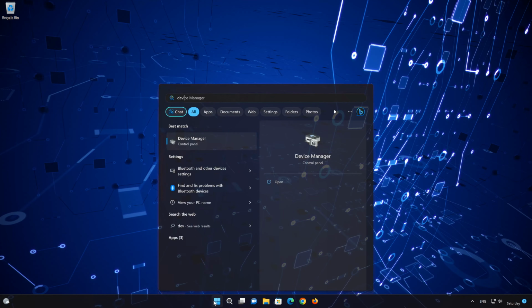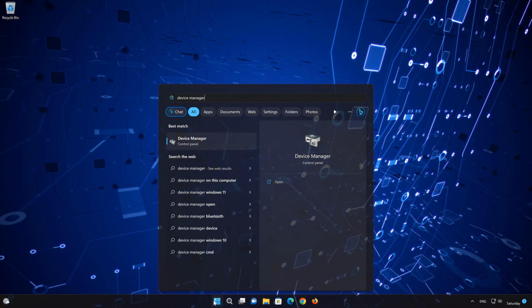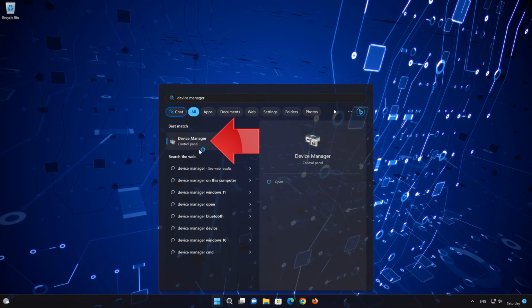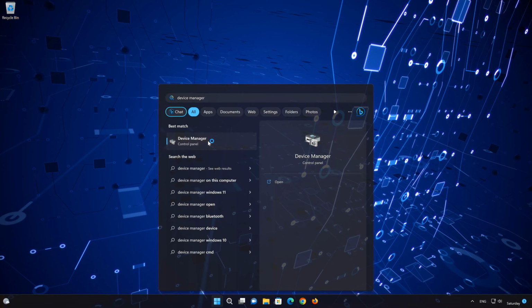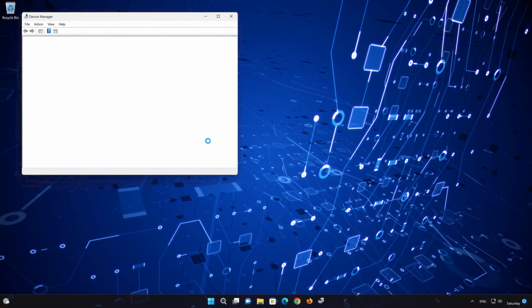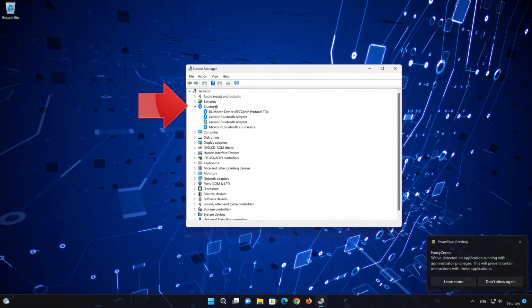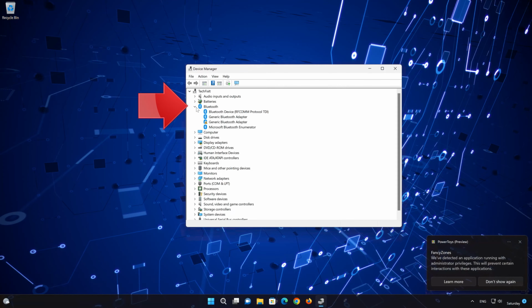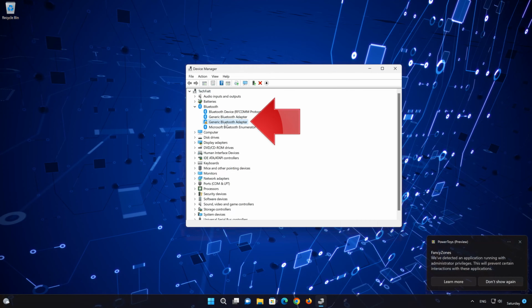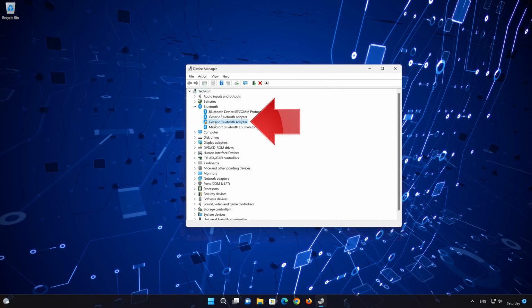First, open Start and search for your Device Manager. Open your Device Manager again. Expand the Bluetooth section. Right-click the Bluetooth adapter.